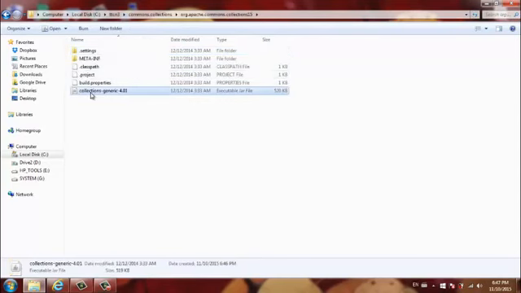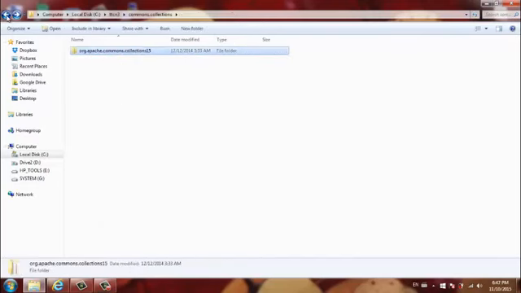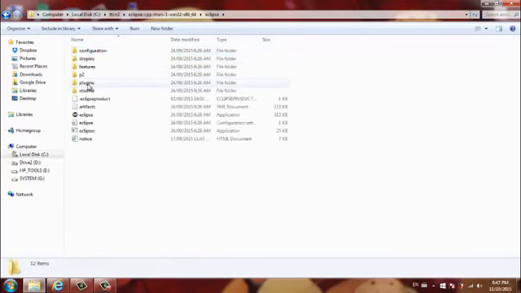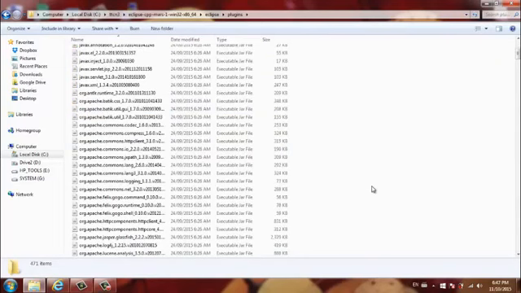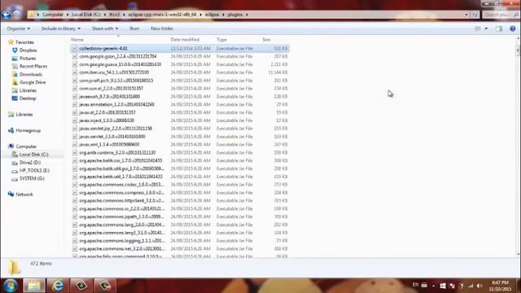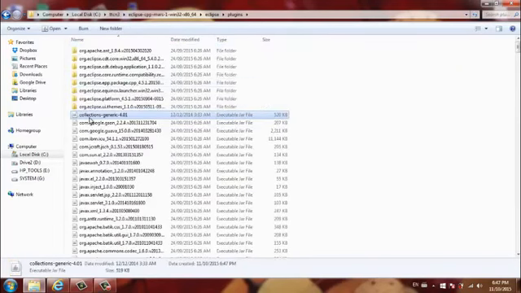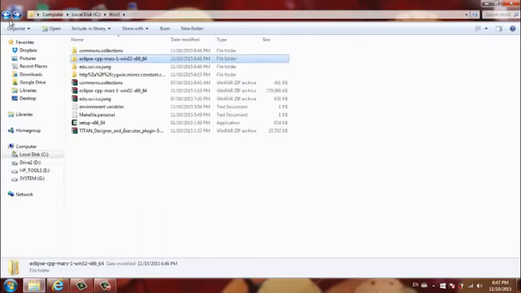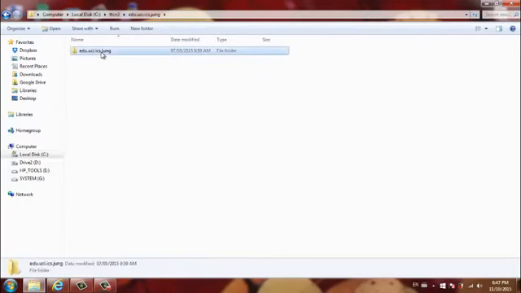First thing we need to do is copy and paste the jar files within the Apache Commons collections into the Eclipse plugins. So we paste it here. So now we have it within the Eclipse. And we also do that with the junk jar files.